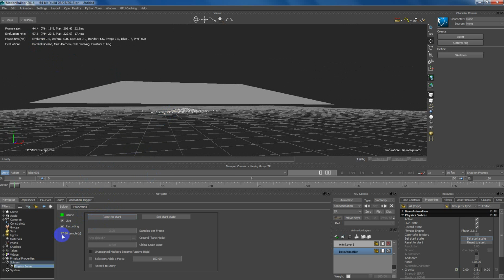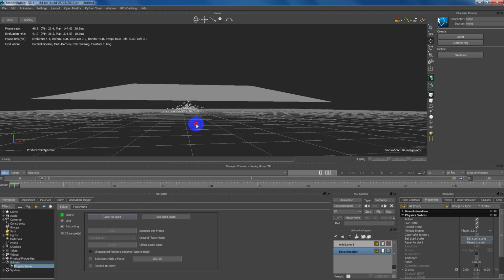Here it's 27 samples. This is our global rate for evaluation. We still have a big impact on frame rate, not as big as the ODE engine, but physics also has some impact on what we finally have.